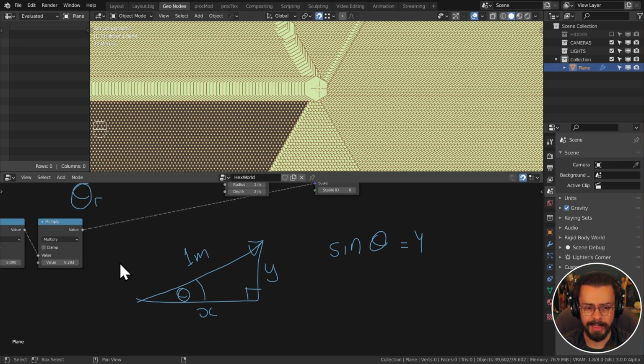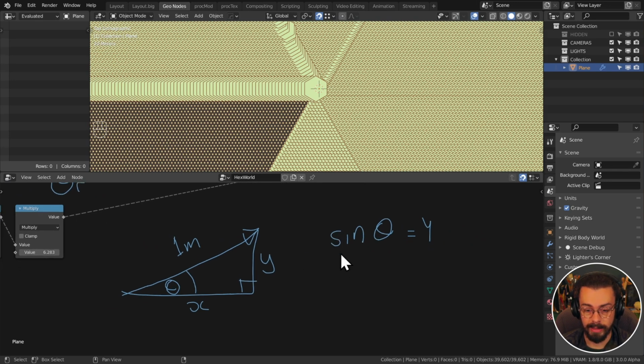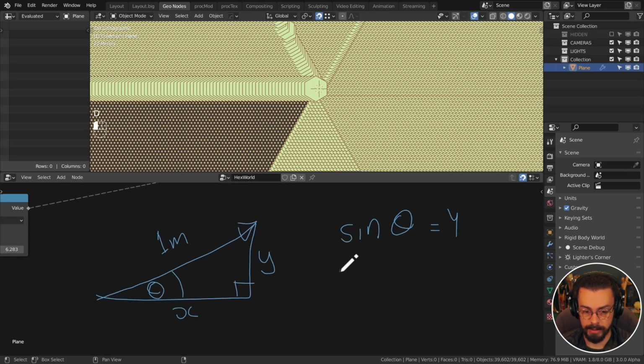So in terms of our vector, sine of theta is y. And cos, this might not be a surprise at this point, is adjacent over the hypotenuse. Hypotenuse is 1, therefore we're just left with the adjacent, which in this case is x. So you can just use this angle that we've generated, put it through sine and cos, and that will give us our x and y component of the vector.